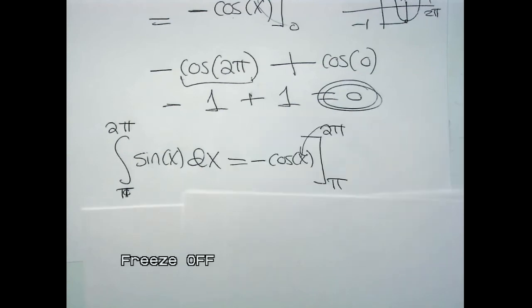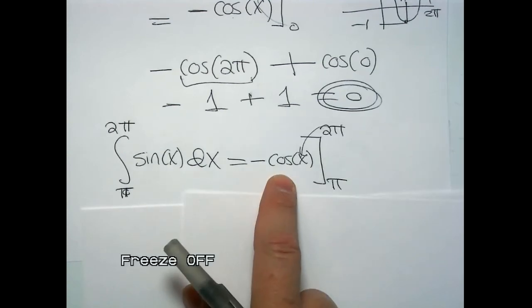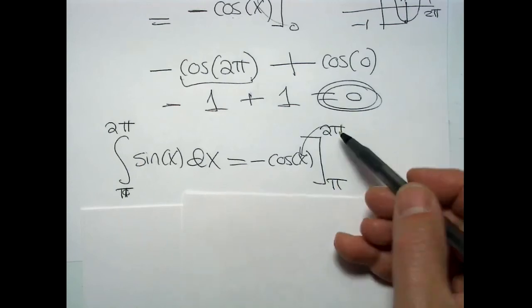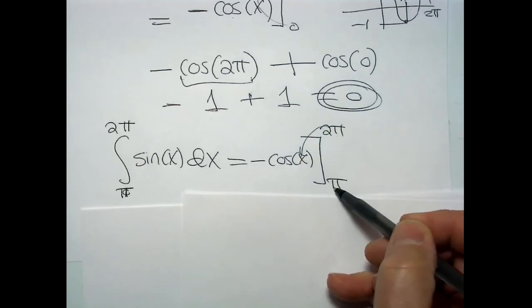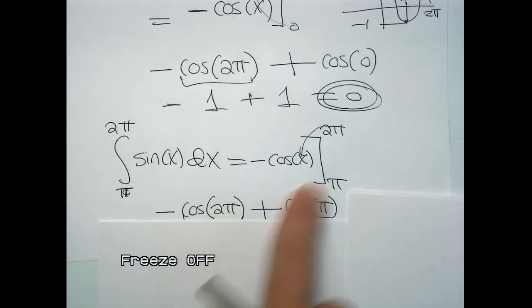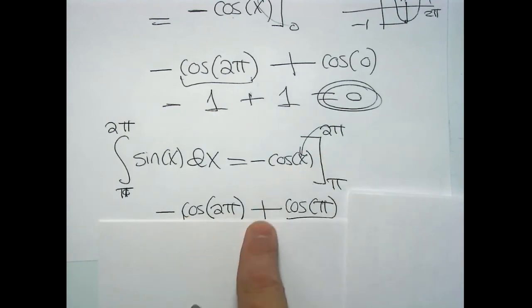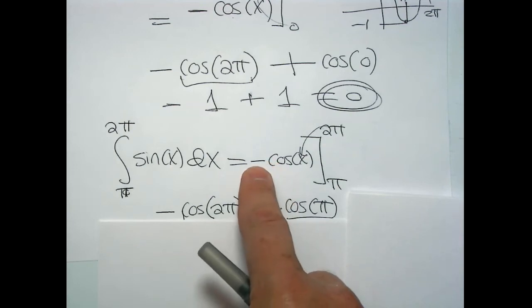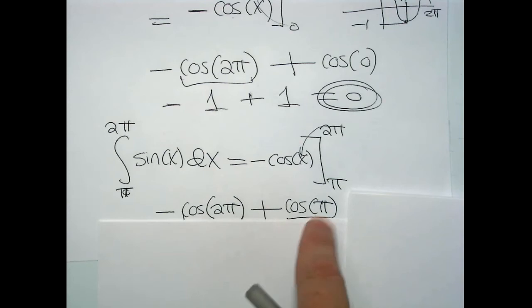The antiderivative of sine is minus cosine, no need for plus c anymore. And you plug in 2 pi in here, and you plug in pi in there. But you have to subtract the two results. So let's see what we got. So the first result is minus the cosine of 2 pi. You just inject 2 pi in there. Fundamental theorem of calculus says minus, that's plus now, cosine of pi.